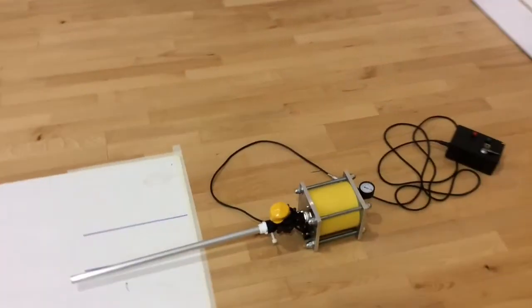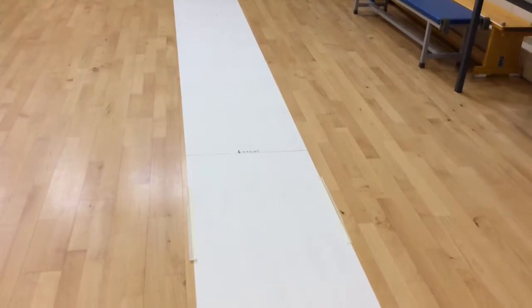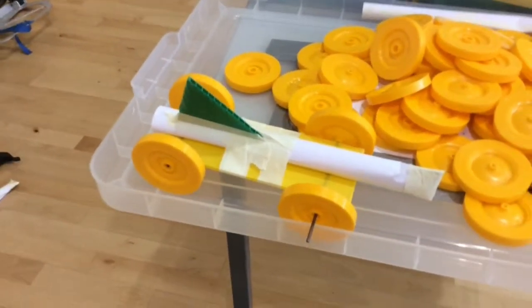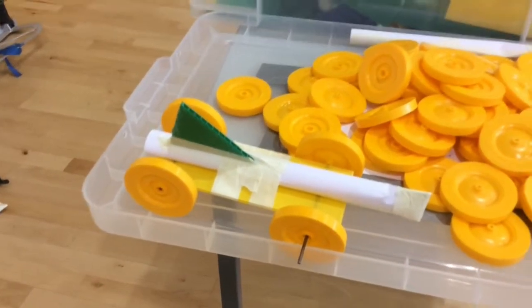Next we've got Rocket Cars. This launch is really cool — I use this for quite a few activities. We launch rocket cars along this track here and the aim is to get as far as you can using different designs, such as this one which people made yesterday. This is a two-day workshop, and this went quite well because the fin kept it stable with drag and air resistance, so it went quite straight.